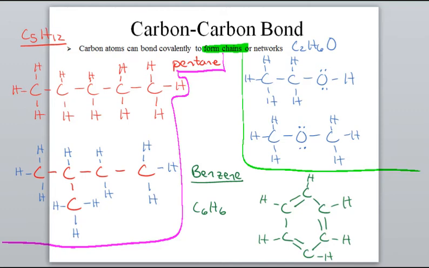What would you say pentane is? So if you look at pentane, there's 5 carbons, and there's only single bonds. Pentane is an alkane. If you see this structure, which we haven't named yet, which we will name in a little bit, it's also an alkane. Benzene, well, benzene is an aromatic. Ethanol and ether, there's oxygen.